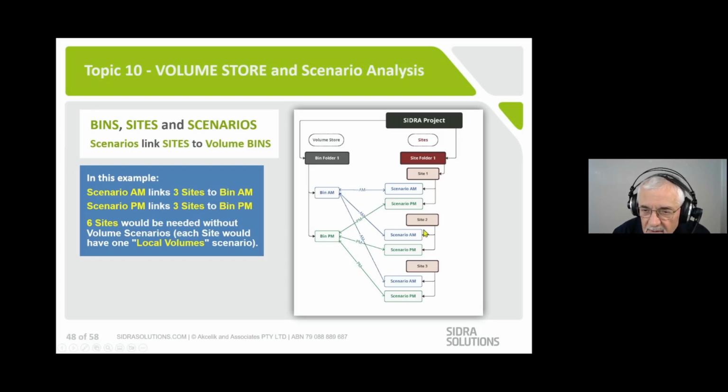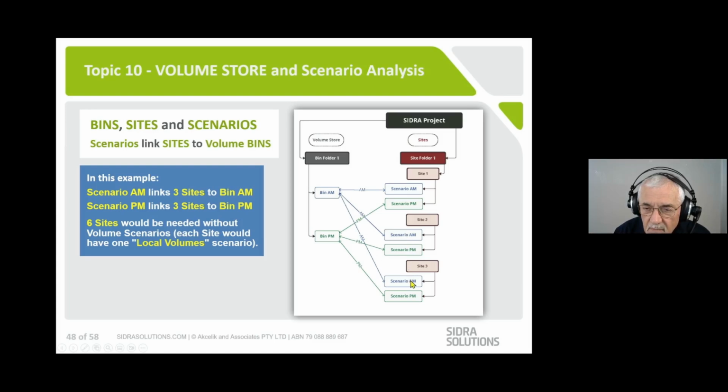So sites are like design options if you like. But my volumes, now I put into the volume store by creating bins, just 2 bins, bin AM and bin PM. Then for the sites, I have the site scenarios dialog. I go in there and I say, generate an AM scenario, generate a PM scenario. For AM scenario generation, all I have to say is link it to the AM bin.